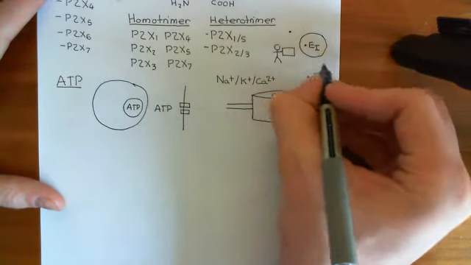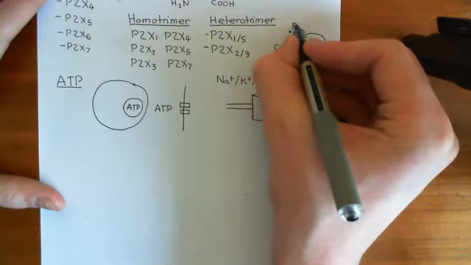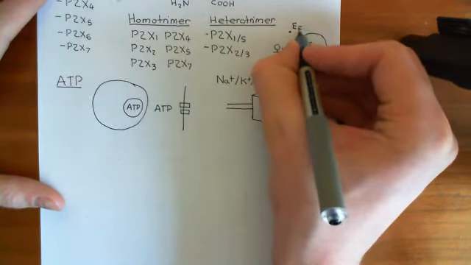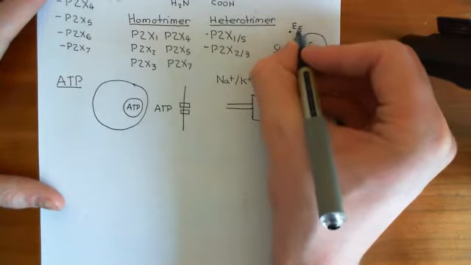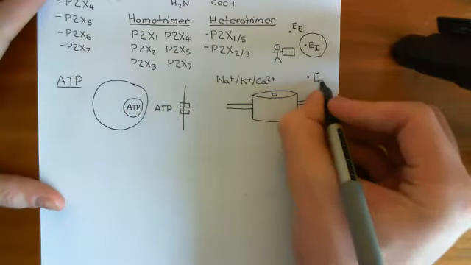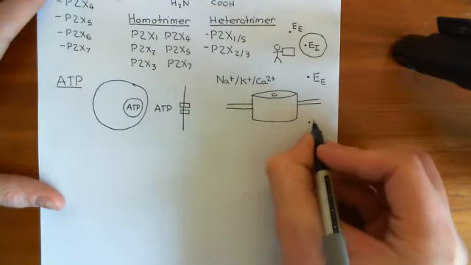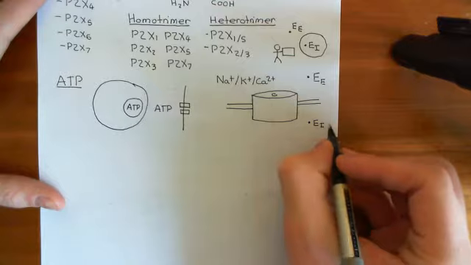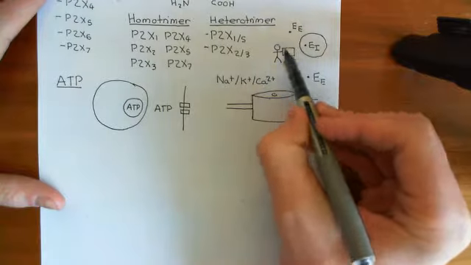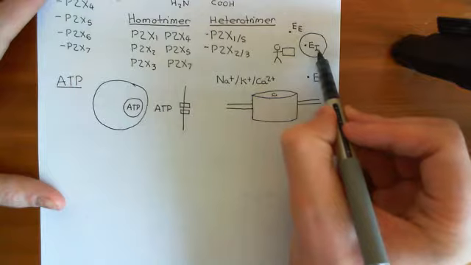Similarly, all the points of the extracellular fluid are in electrical equilibrium with one another. Therefore, the electrical potential of any point in the extracellular fluid will be the same. So we can call this the electrical potential, big E, and then we'll subscript it E as well for extracellularly. If we then put this on this diagram down here, this is the extracellular fluid. So we have an electrical potential extracellularly, and we have an electrical potential intracellularly. Basically, these two numbers aren't necessarily the same. It's not necessarily true that the electrical potential of the extracellular fluid is going to be the same as the electrical potential of the intracellular fluid.